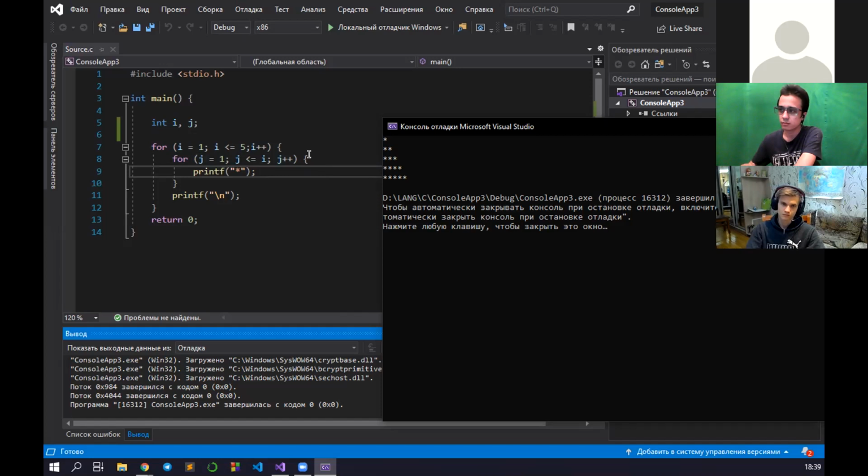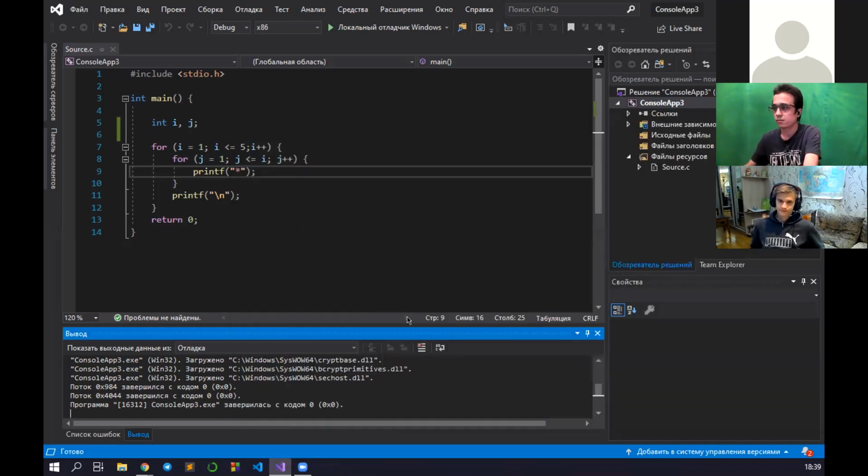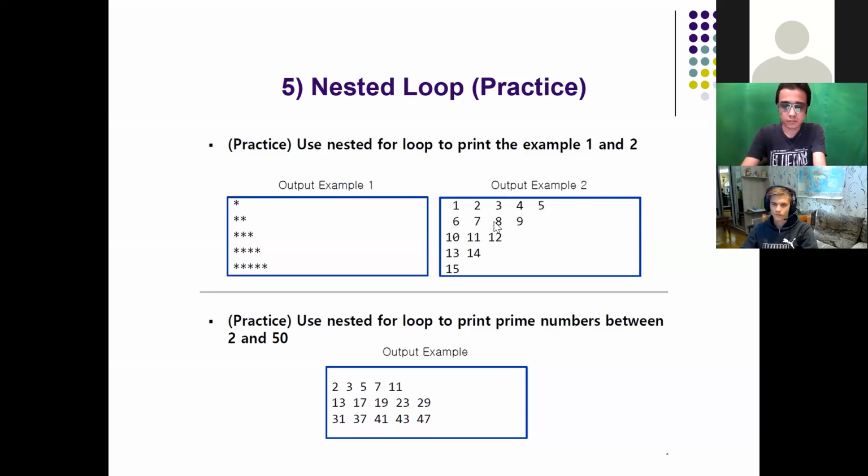It means it will print this character 2 times, and then a new line. And then when i becomes 3, j will work from 1 until 3, and then it will print 3 times, and then a new line, and then 4 times and 5 times. Guys, did you understand? Yeah, understood it. So you got the logic, yes? Yeah. Vladimir? Ahror? Yeah. Okay, excellent, guys. Let's move to another one. Thank you, Yunus. Okay, this one, guys. The second output.